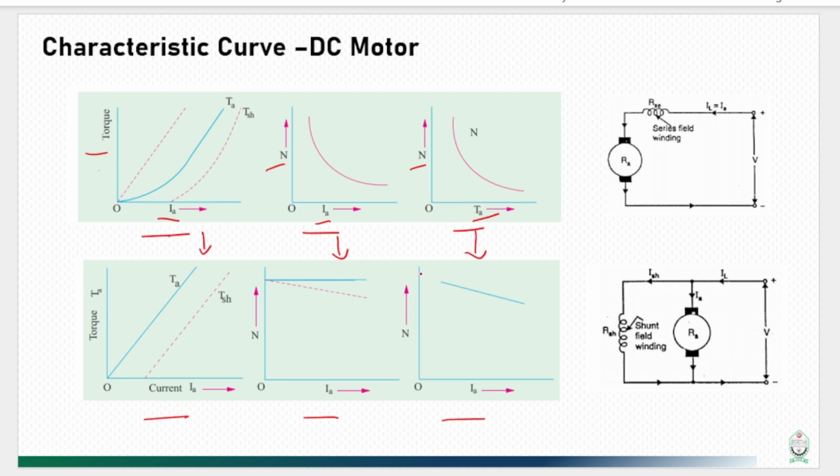Eventually, our target is to make sense of these characteristic curves. There are six different curves. In the next phase of our lecture, we will try to explain these curves using the equations that we have learned so far. After that, I think you will be able to draw these curves without memorizing these things. Okay, now let's move to the next part of our lecture.